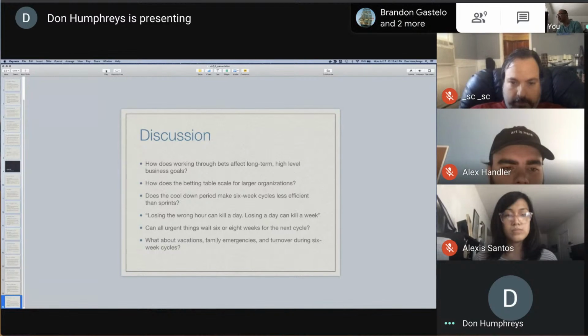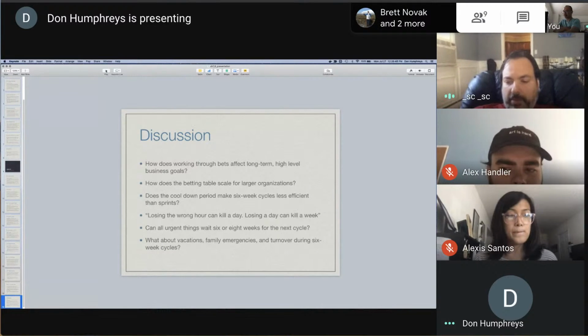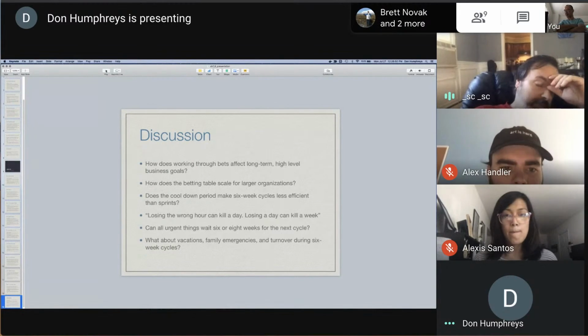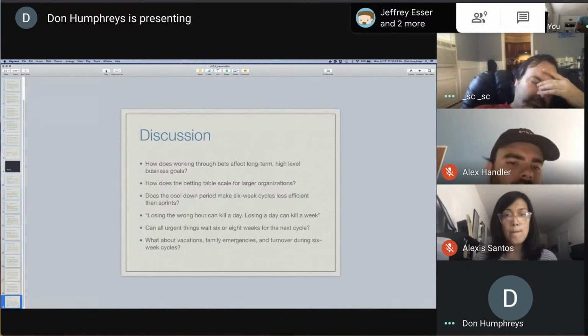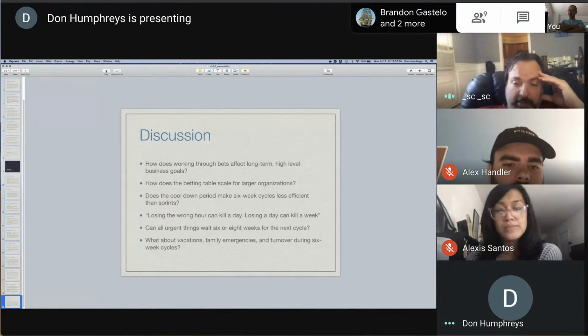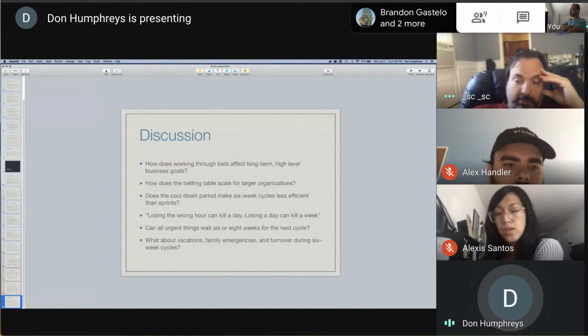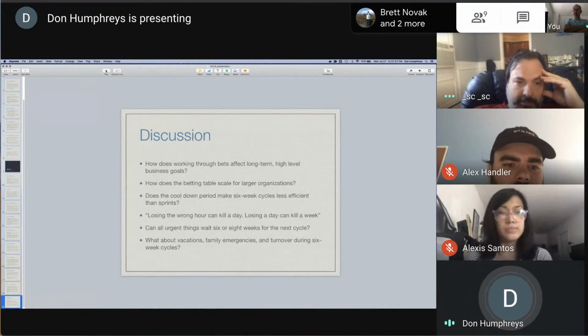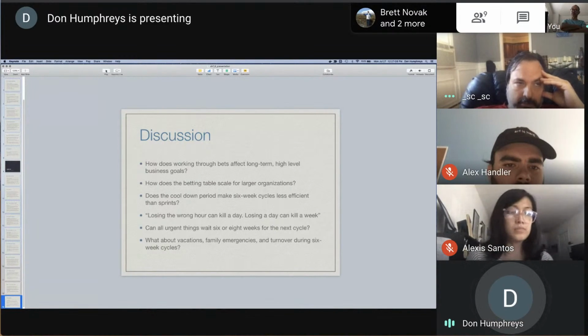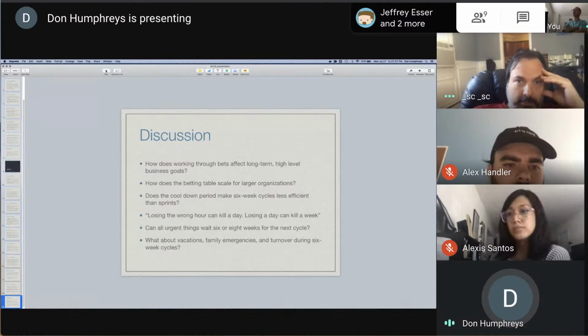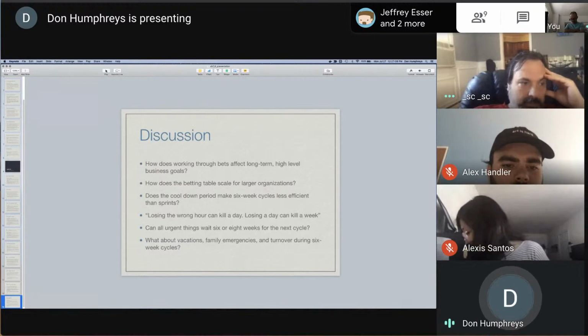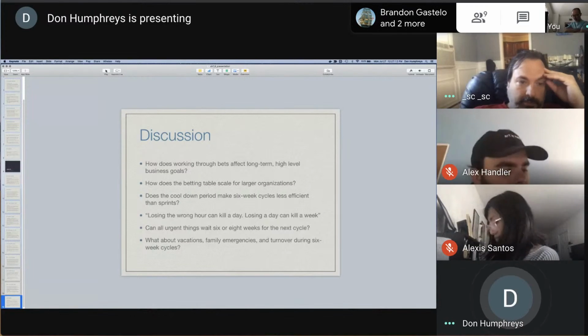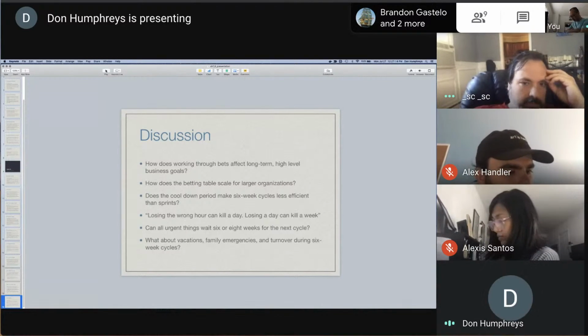So when you're scaling, how does the betting table scale for large organizations? I think that's a good question to throw to him, and I don't know if they would know because they're organizations. Because it says that there are only four people at the table, but wouldn't, and Duncan, I think he said the same thing, wouldn't the pitching person be there to pitch? Yes. No. The pitches are all given beforehand. They mentioned that for the betting table, you're given time to review pitches before the betting table. So I guess they're in document form somehow.